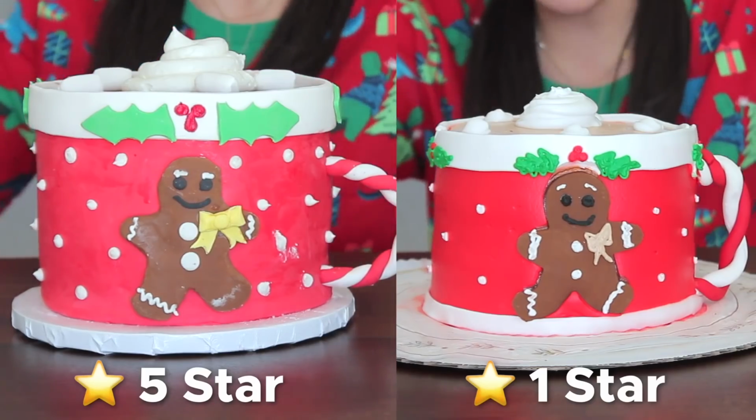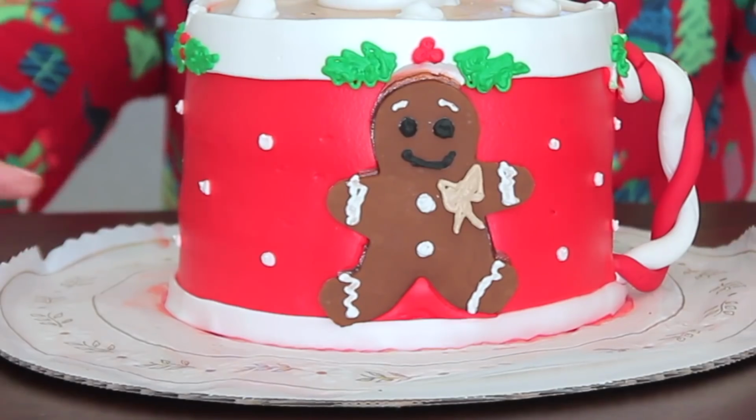Here she is. Okay, so this is the 1 star cake, and just from looking at it, I can see that she's a lot smaller. I don't know if that affects the price, but she's not half the price of the 5 star. One thing I will say is that they placed it on this really thin cardboard, and when I grabbed it, the cardboard kind of broke and the cake almost fell. And I was like, no, please cake, no. You need to make it through this, girl.